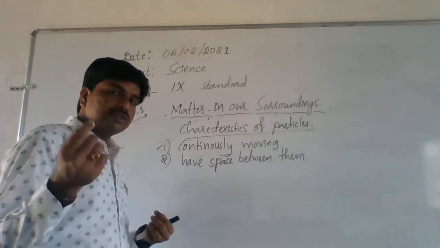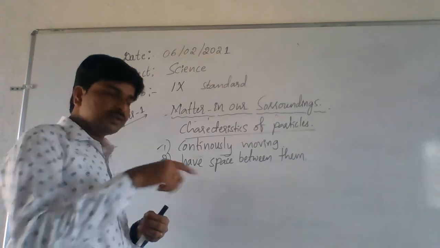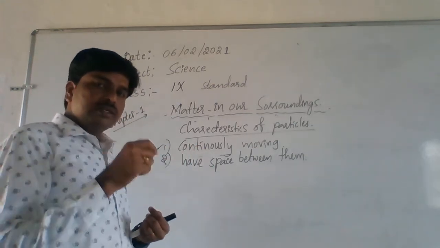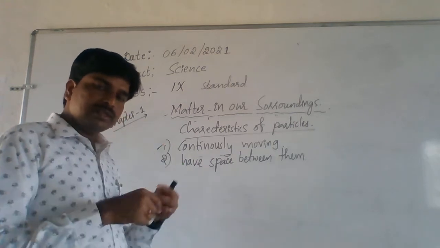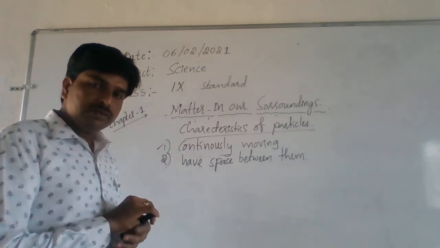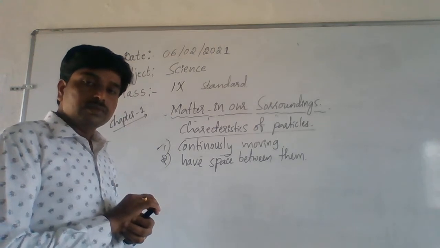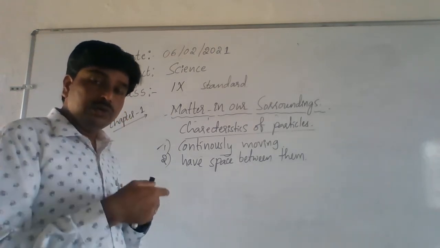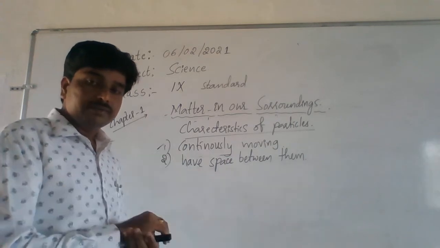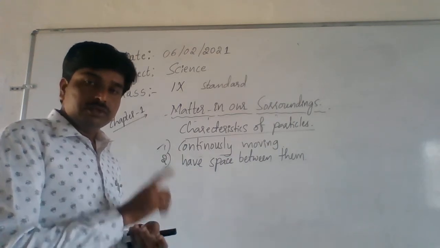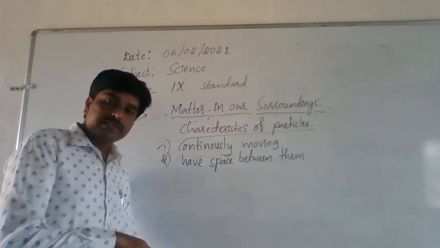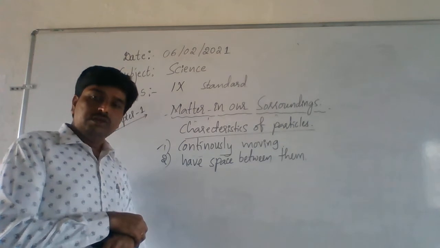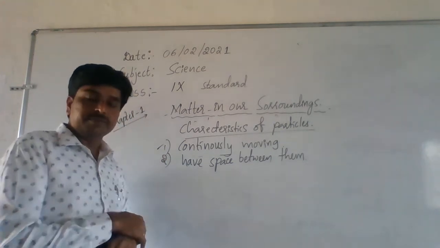Lastly, you can take a small amount of salt and stir it well into that solution. Again, you can't see the salt in the solution because it completely mixes with it. Because particles of one matter get into the space between particles of another matter. So this is the second main characteristic of particles: particles of matter have space between them.